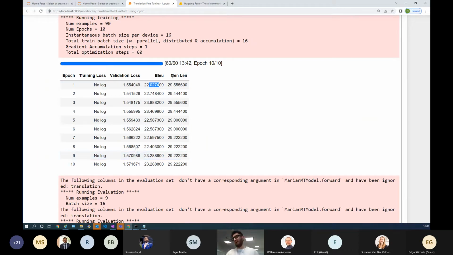And this, honestly I have not found a lot of documentation, should be the generated length. So how many words we actually calculate more or less than the real label. So if we are predicting more words or fewer words. So on average, we are predicting 29 words wrong.